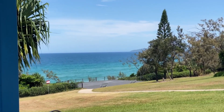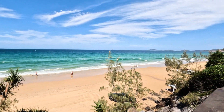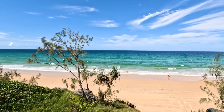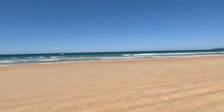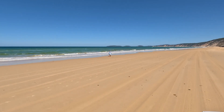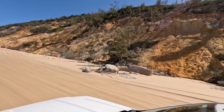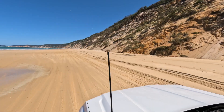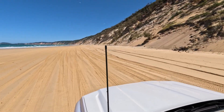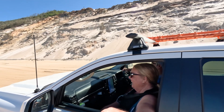We did a few trips into Rainbow Beach, packed a picnic lunch and found a picnic table at the park overlooking the beach. It was low tide so we decided to do a beach drive — Rainbow Beach in all its glory. We're standing at Rainbow Beach and it is stunningly beautiful; we're going to take you for a drive down there to look at the coloured sands. The coloured cliffs tower above the car and there were so many hang gliders up on the cliffs above. You can only go as far as Middle Rocks, or you will need to grab a permit.